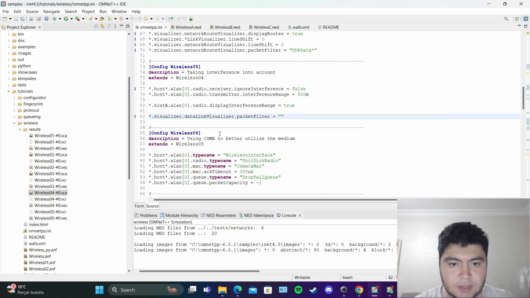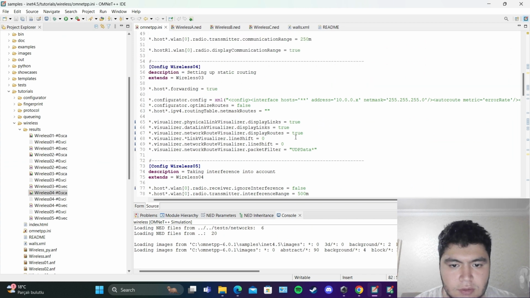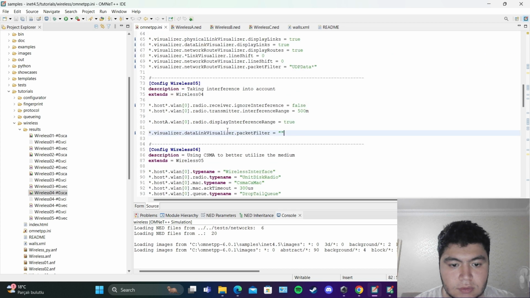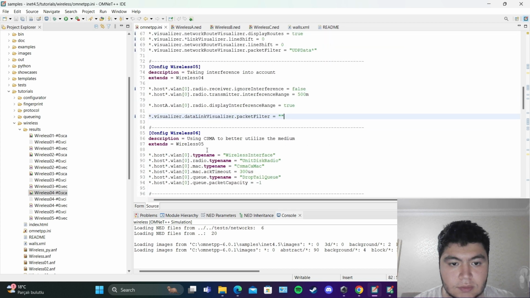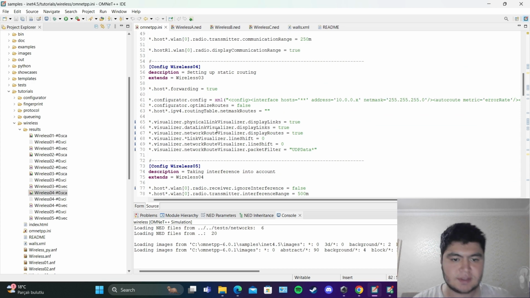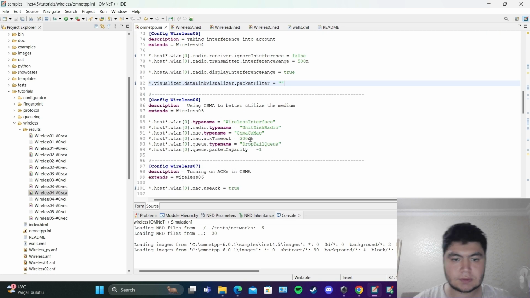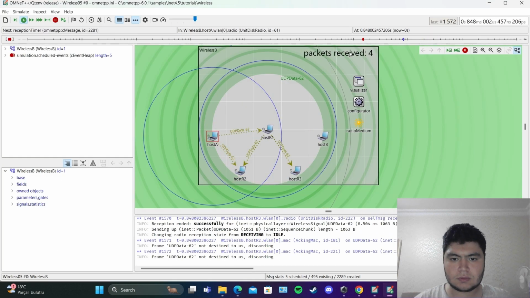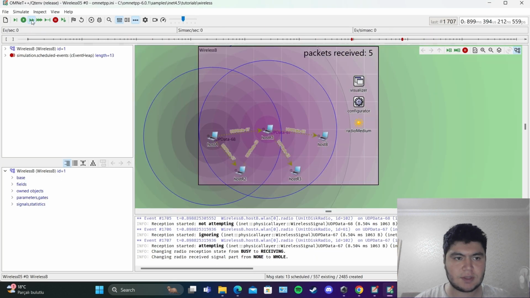And let me check the previous one's INI file as well for the red dot. Data link visualizer packet filter. Yeah, it's not the same. Okay, I want to speed this up.